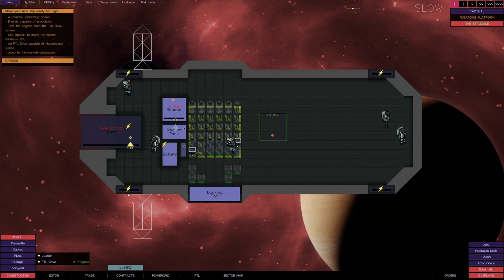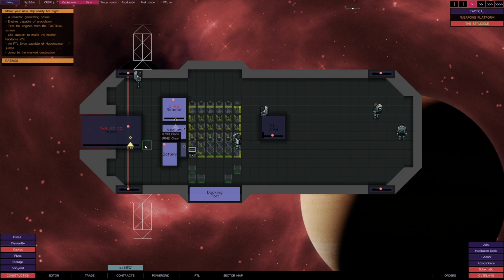So we got this equipment in place, now we need to kind of plug things in. We'll put normal speed. So first thing I'm going to do is cables. Run the power line across here, and this guy lines up perfectly. Did not even plan that. Okay, so these red dots in the equipment mean where you need to plug them in. It means they require electricity and you need to plug them in.